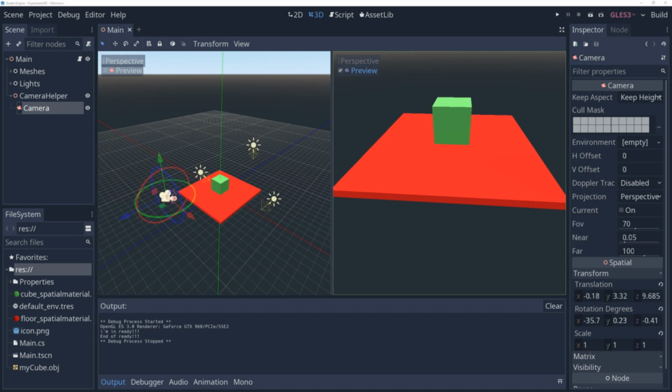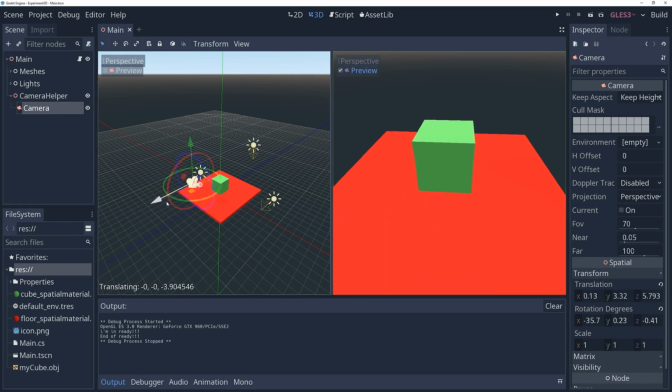So the next thing we have to do here is I want to determine how close I can get to the camera, how close the camera can get to the cube, and then of course how far away. I don't want the camera to be able to go inside the cube, and it definitely could if we keep zooming in, because the way we're zooming is we're actually going to be moving the camera.